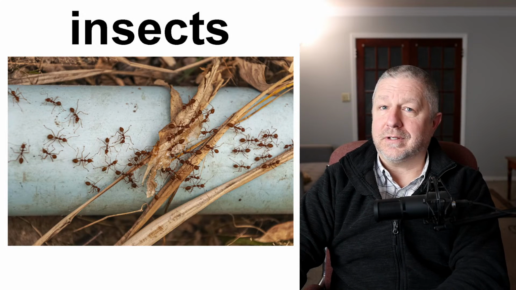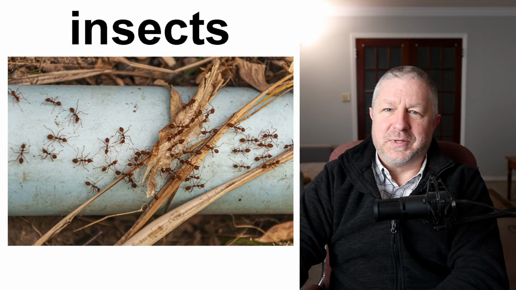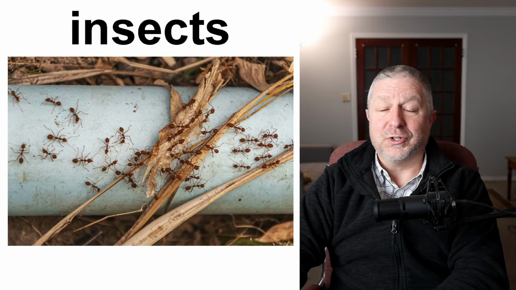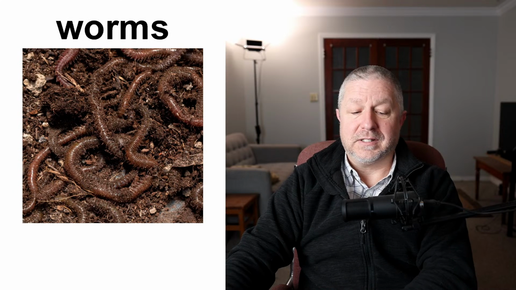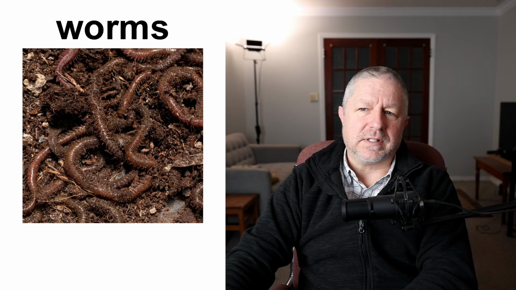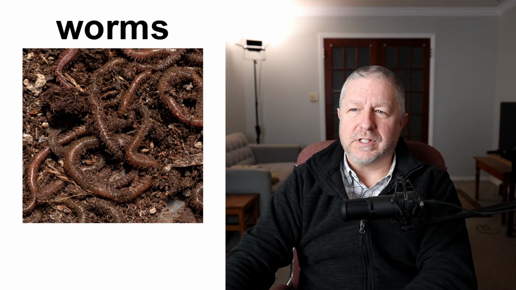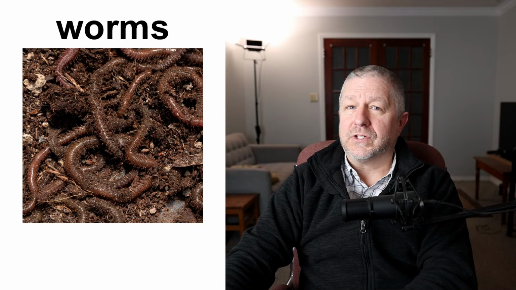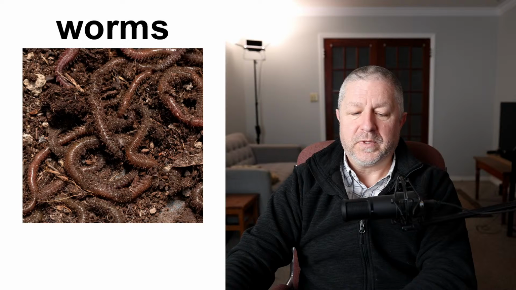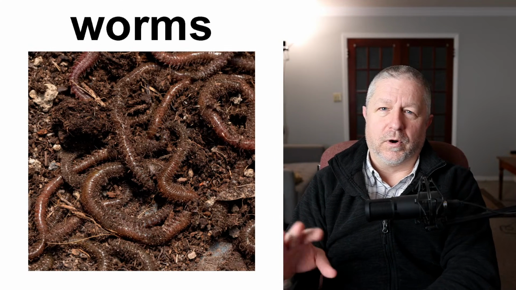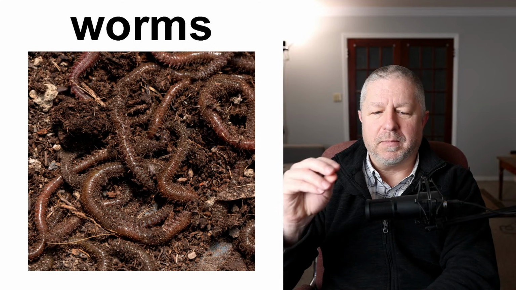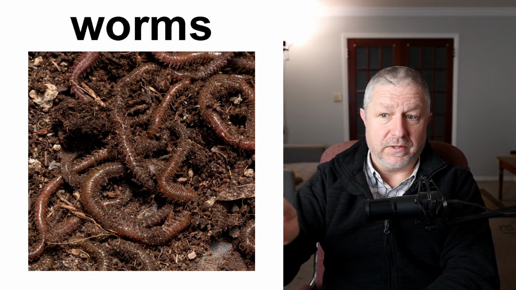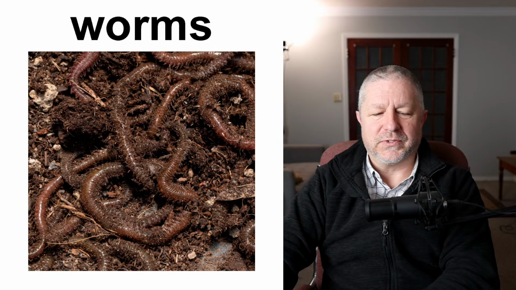And they're good. Even though insects, sometimes we don't like them, they are actually good. They do a job that needs to be done outside. So you might see some insects. You might see some worms. Here we haven't seen worms yet because it's early spring. But if you dig in the soil, you will find worms. We often, when it's warmer, will see worms. After it rains, the worms come out of the ground, and we'll see worms on the driveway or in the grass. We'll see some worms.